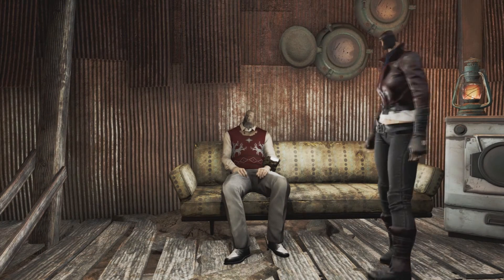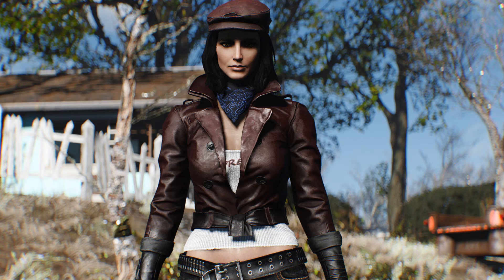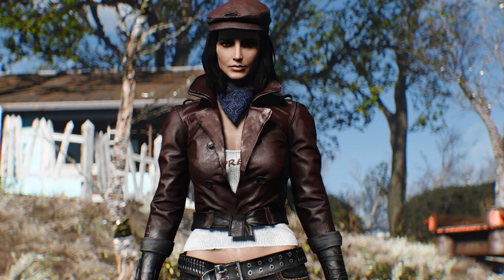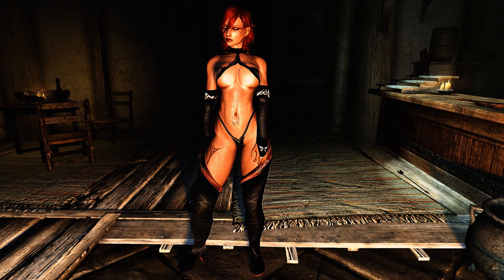At first, when I saw this mod, I thought it was just a little bit too revealing, seeing as how her coat or her shirt don't even cover up the entire upper half of her body. But then I realized, well, thank god it's not just a goddamn g-string, much like 90% of all Skyrim armor mods. And on that note... Hello?